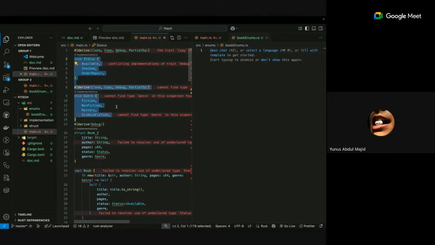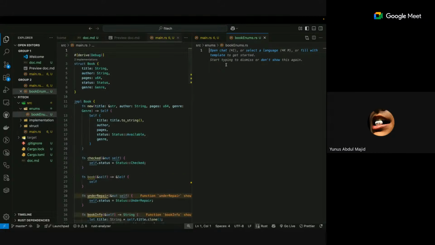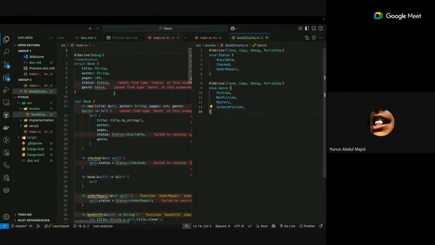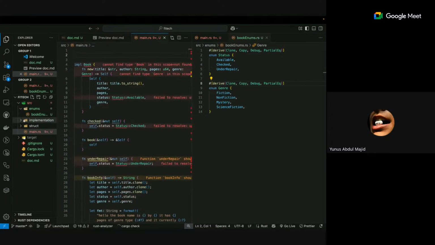Don't worry about the error. So everything will be clear shortly. I'll just follow along. So I'm just more of copy and paste now. So we have this, our enum. So this struct also, just this one. I want to copy it and paste it in its own file. In this struct, so I'll create a file named book struct. You can name it anything you want.